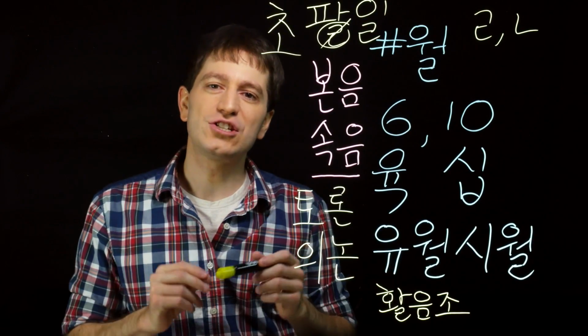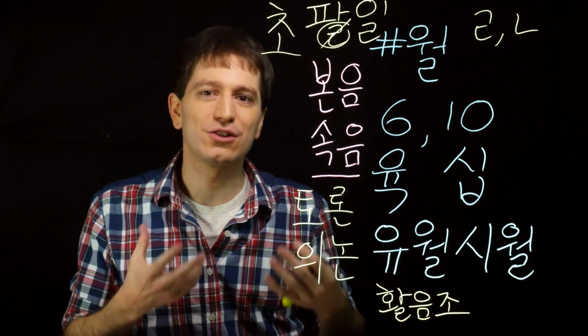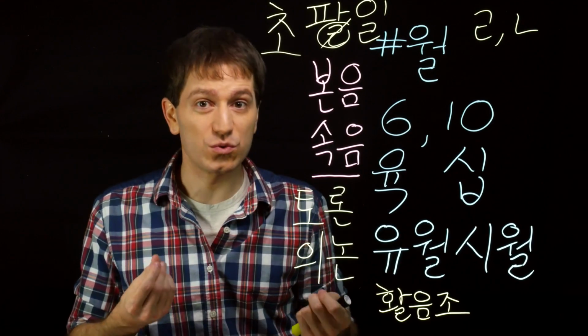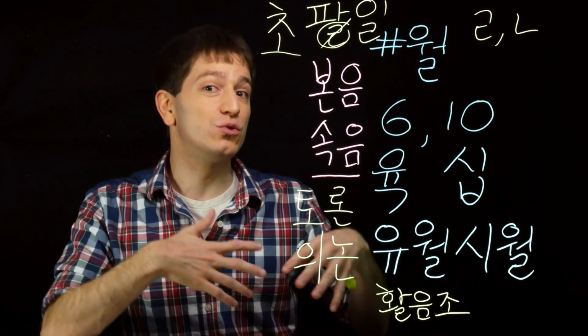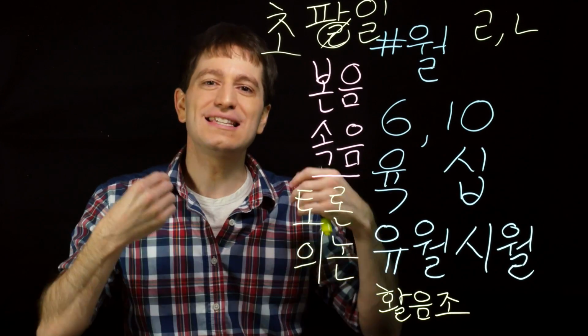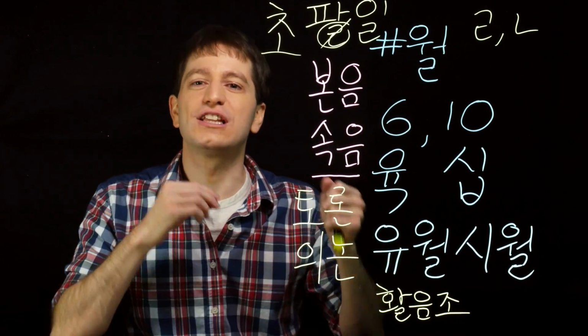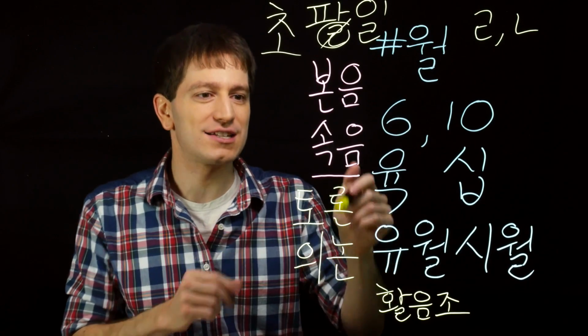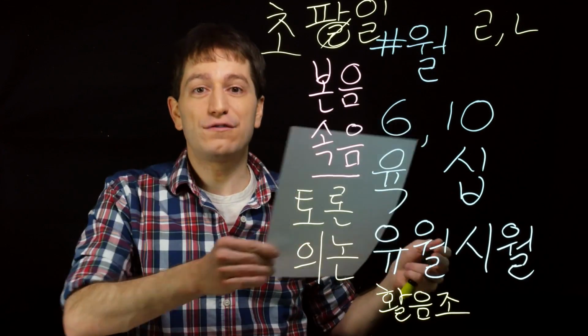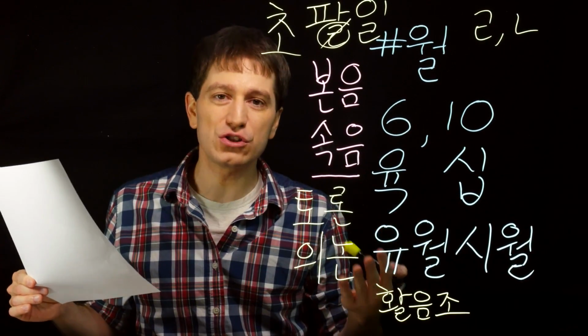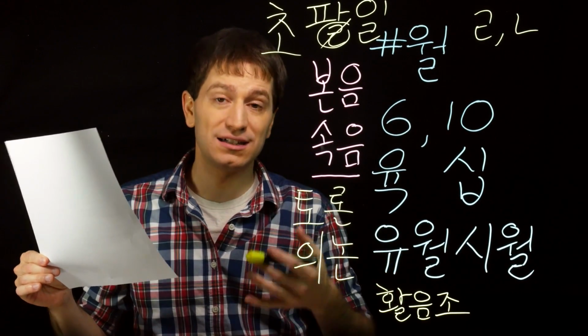Now, I should note that this change is not a result of regular sound change rules. Sound change rules are how you would read something differently from how it's written, according to what makes it easier to pronounce. This is when the words themselves are actually written differently to reflect the original 속음 of how people would pronounce a certain word. And in fact, the Korean language has official spelling rules known as 한글 맞춤법.